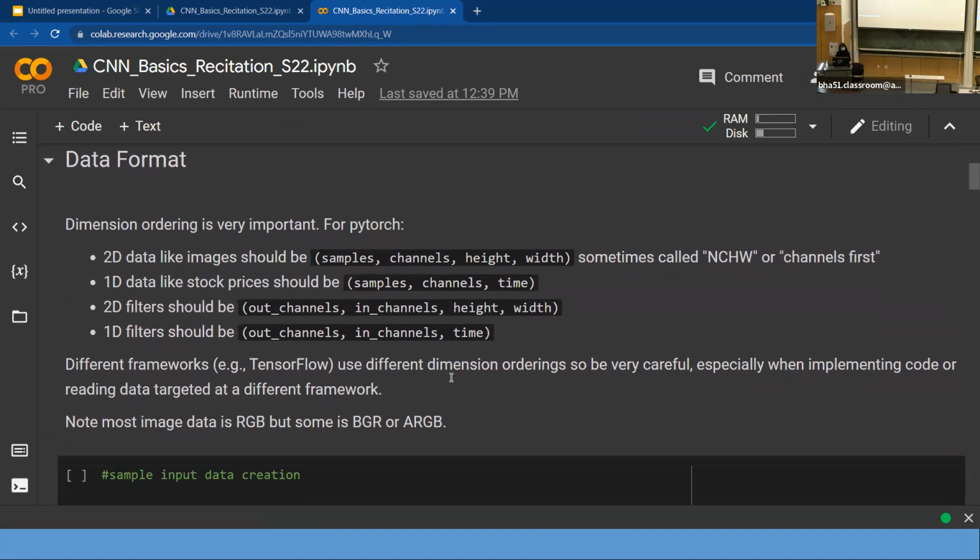So we will first start with data format. When you play with images, which is usually the setting for computer vision when you use a CNN, the data format is a little bit different from what you have in homework 1, P2. As you can see, it is usually 4 dimensions. The first one is the number of samples, which is effectively the batch size. The second is channels.